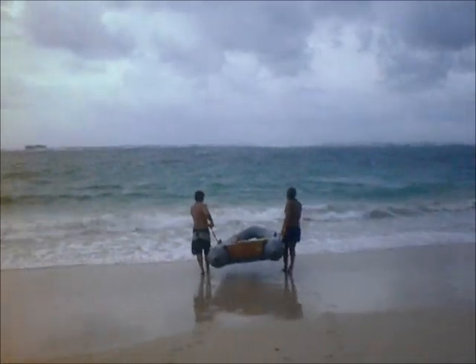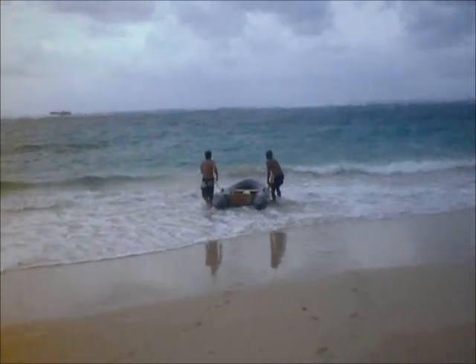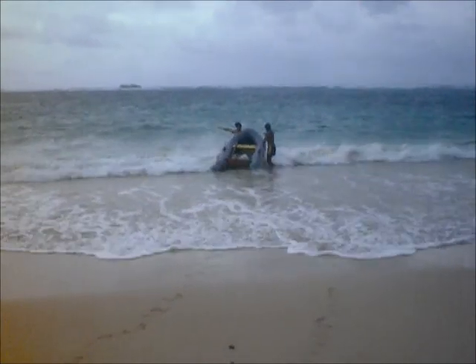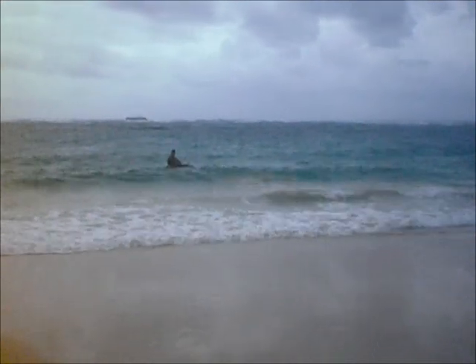Just spoke to the crew members. One of them told me that he did a trip similar to this in a Polynesian vessel last year, from the Marshalls to the Cook Islands. So this guy is an experienced crew member — the guy on the right. They're heading out in their little dinghy. He said, and this is new information to me, there are some little houses on there, some little tents that they're able to get out of the weather in.